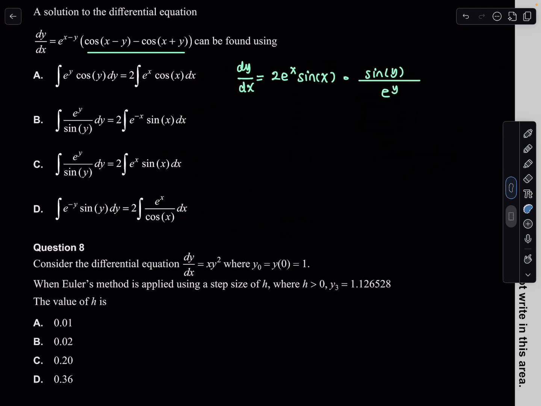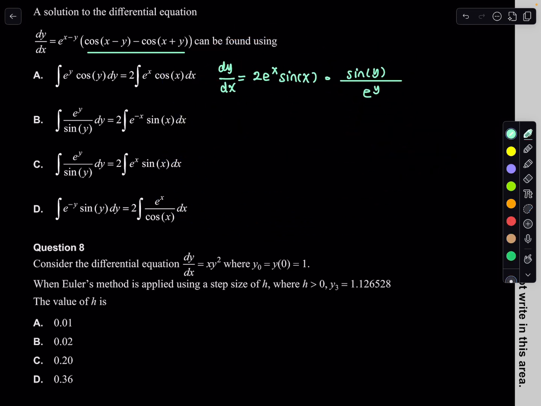Let's put this over here. Now, of course, using separation of variables, I'm going to just integrate. And I'm going to reciprocate all the y's. So it'll be e^y sine y dy. And then integrate this here. Put that there, the x1. And that's it. That's how you would integrate that.